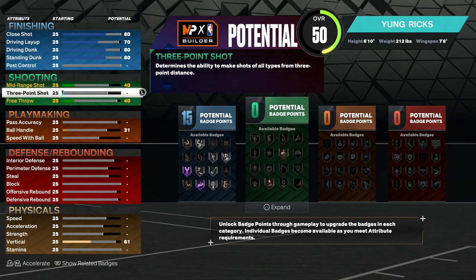For shooting, what you guys want to do is make your three-pointer a 76, man. A 76 three-pointer is pretty good, bro. I can't lie. If you guys are a good shooter, you guys should be able to hit consistently with a 76 three-pointer. And this build is a spot up, so with the spot up badges, it's just gonna make it even easier. So if you guys know your jumper, you guys are good at shooting, this should be just fine for you, man. Next is our mid-range.